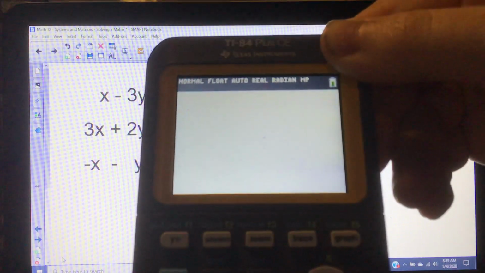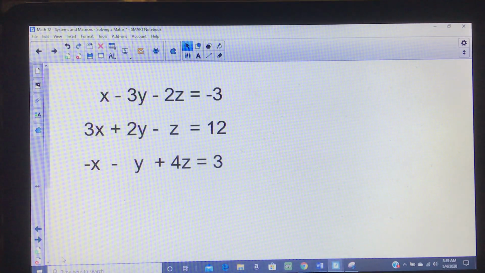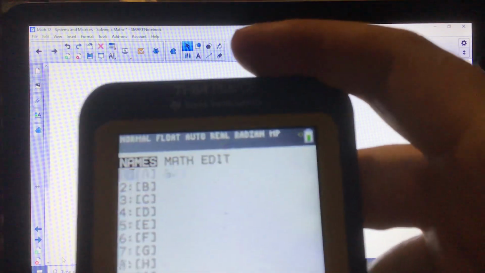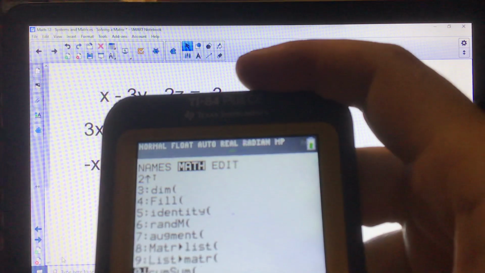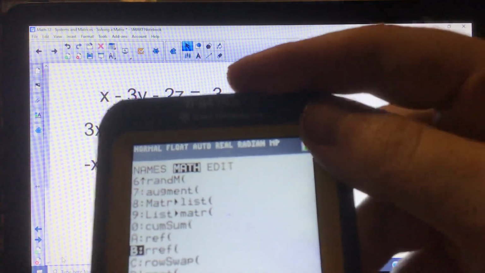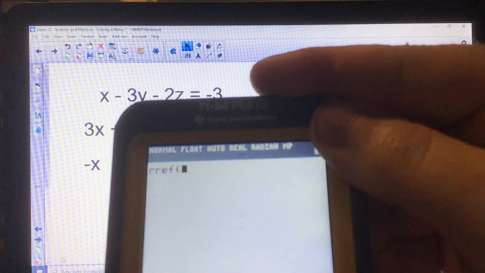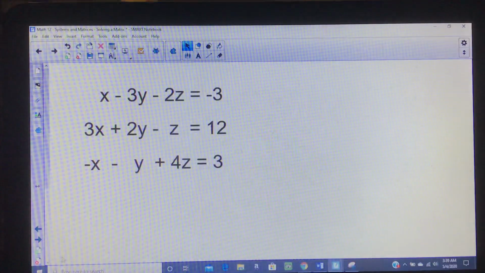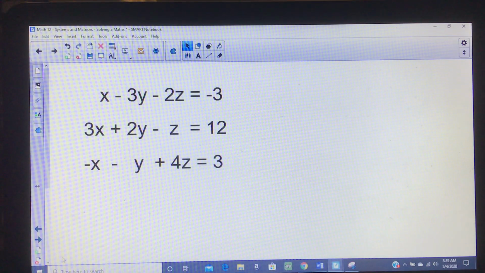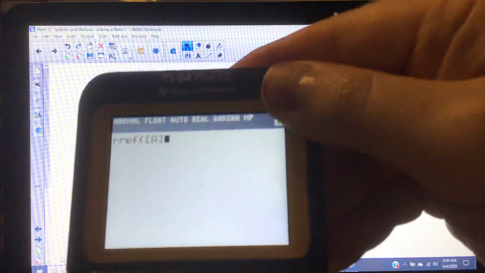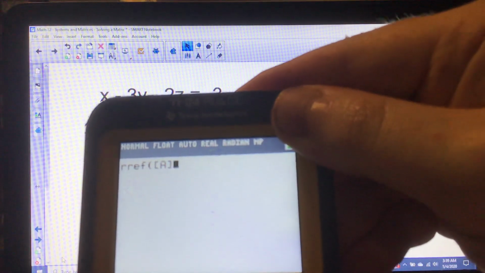From the main screen, I'm going to go back into that menu. I'm going to hit second in that matrix menu. When I'm back in the matrix menu, I'm going to go over to math because I want to do that command, that RREF. RREF is selection B. So I got to go down and do that. And then I'm back on the main screen again. I need to enter the matrix that I want to do this command to. So I'm going to hit second and the matrix menu one last time. So you got to keep going back into that menu. Under names, I'm just going to select matrix A. And so I'm commanding the calculator to do the reduced row echelon form to the matrix that I made out of this.